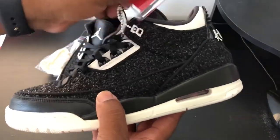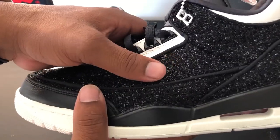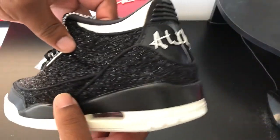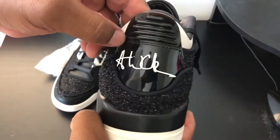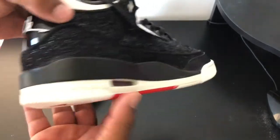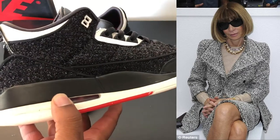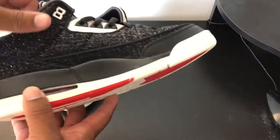Anyway, let's get up close and personal with the shoe. If you look at the material, this is supposed to be like a tweed, but it's really not tweed. It's like plastic, you know what I mean? The materials are really thin. On the back here, we have this black. It reminds you of her sunglasses, Anna Wintour sunglasses. We know that her look is, I'll put it right here in the corner, something like that. She usually wears tweed jackets with black shades. That is her look.